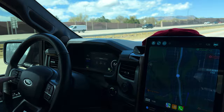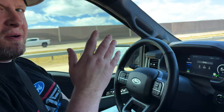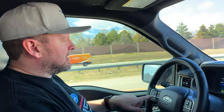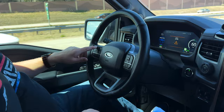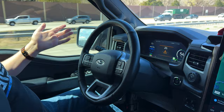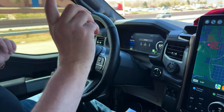So basically you just push this button. Of course, it does make you watch the road — if I look at you too long and I'm not watching the road, it'll give you a 'watch the road' warning. It gives you a few seconds before it does that. But back to what I was saying: you can set the speed up and down. Say I want to go 55 when the speed limit is 60 — I can make it do that. But then it'll speed back up to 65 as soon as it notices a speed limit sign. So it reads all the speed limit signs on the side of the road. It'll do that in regular cruise control mode too.